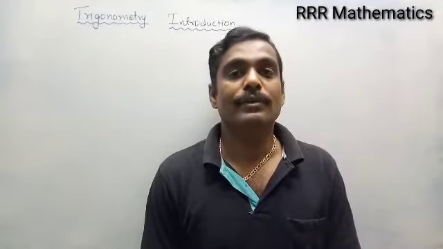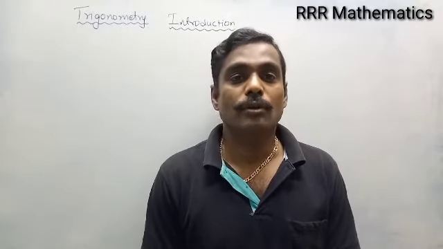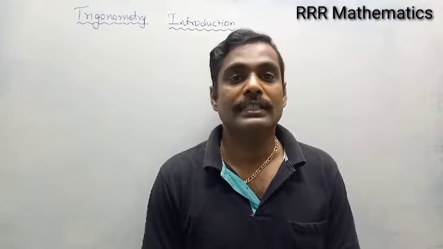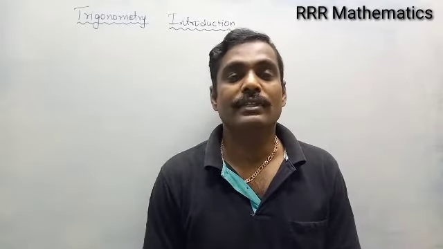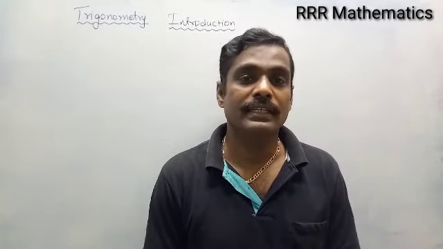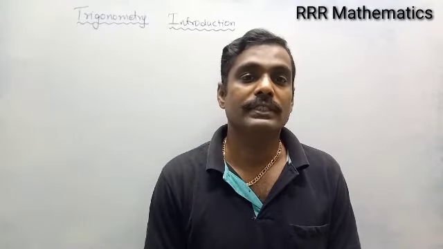Hi my dear student, today we will discuss the introduction of trigonometry. Already we discussed this topic in 10th standard, with the trigonometric ratios sine, cos, tan, cosecant, secant and cot. Mainly we discussed the angles 0 degree, 30 degree, 45 degree, 60 degree and 90 degree. Now we will see a small review of what we discussed in 10th standard.